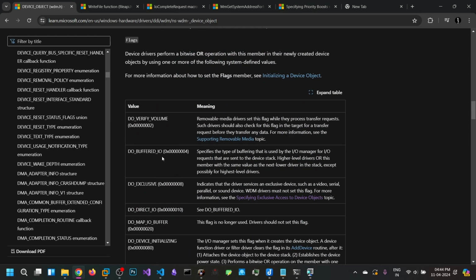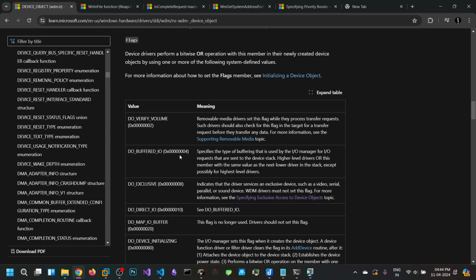A few flags are DO_BUFFERED_IO. What this tells is we want to do the buffered IO operation whenever there is a write operation. In this buffered IO, the buffer will be copied into the device's non-paged memory, our driver's non-paged memory.